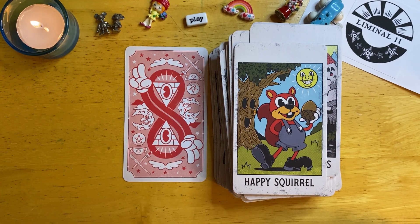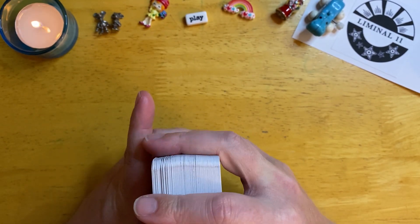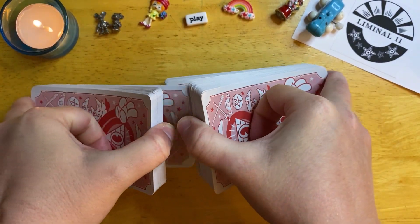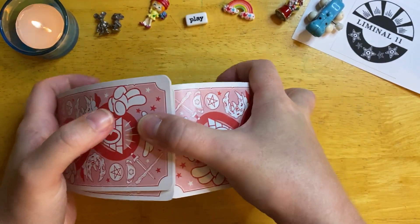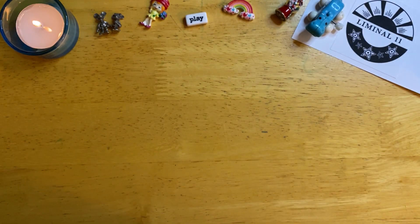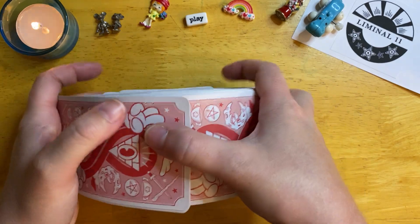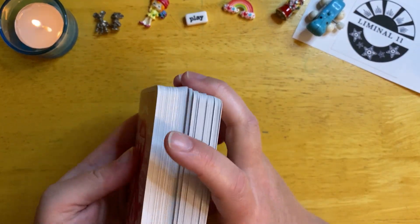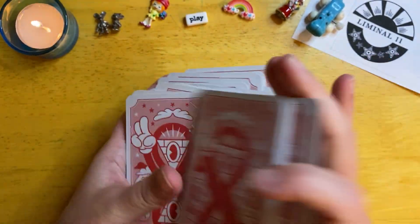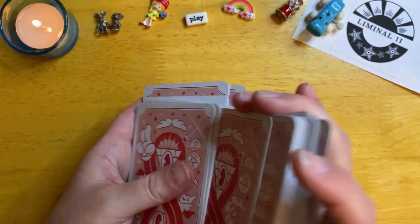And again, those are the backs. As promised, I will show you in terms of a riffle, just in case anyone wants to see that. It's really stiff — it actually hurts my hands, that's how stiff it is. I have riffled and shuffled this quite a bit since I've had it, but it doesn't seem to be loosening up. Definitely not a complaint — I do like a good sturdy cardstock. My ideal cardstock is a linen finish, but now I'm just getting picky. It overhands nicely, so there's nothing wrong with that.